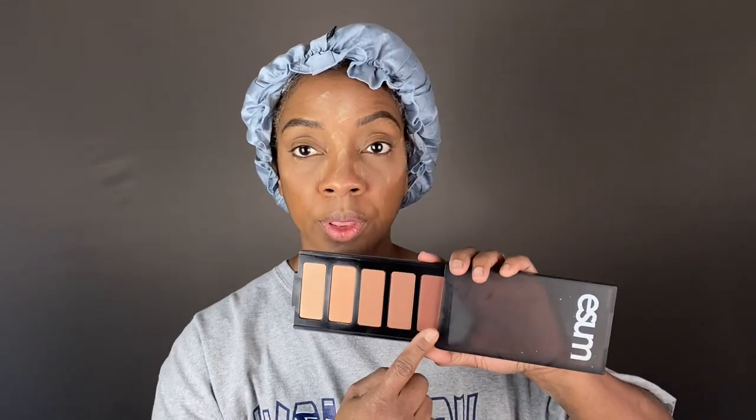Now I'm going to go in with the darkest color, which is their deep F10. I gave myself just a little bit of an eye just to wake the eye up a little bit, give it a little bit of something — not a full eyeshadow, but just something to pop in the crease area, kind of wake that up, and brush a little underneath the eye. Using F10, the deep color, I'm going to use my E-Sum V33 brush and go right here in the crease area.